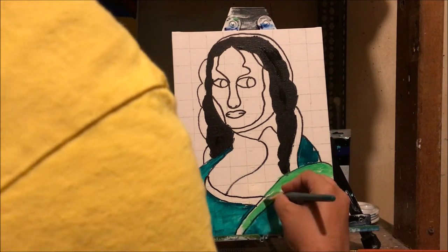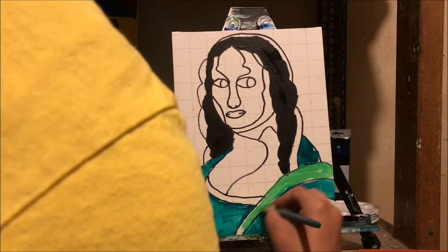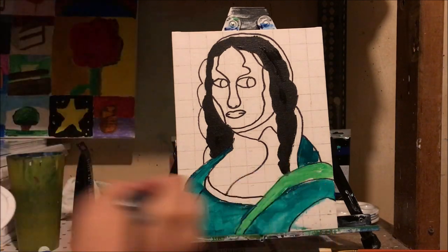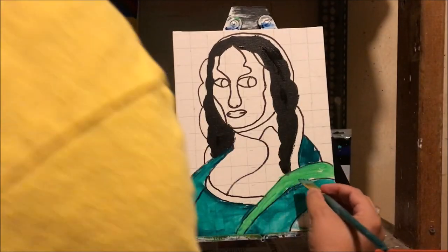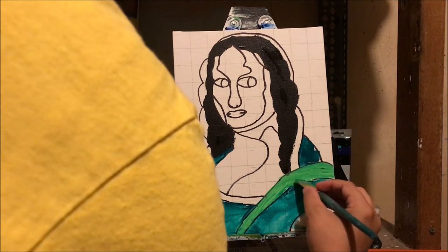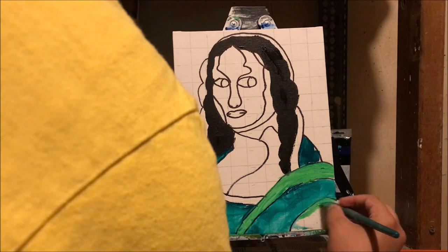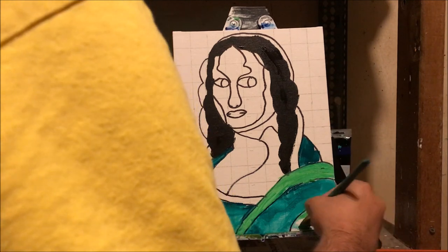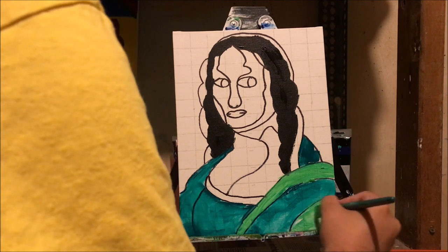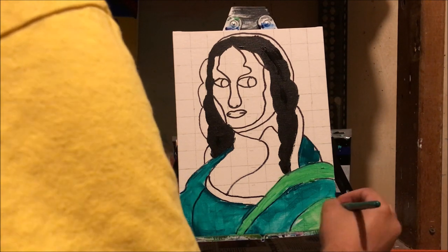I'm kind of going over the lines. My mistake. It's okay. So I did those lines in Sharpie. It'll be super easy once the painting's dry just to go back and redo those black lines in Sharpie, if I feel so inclined. Okay, got the green here.